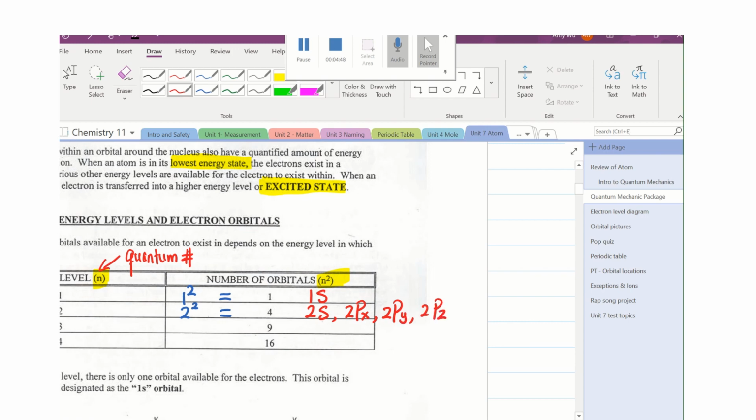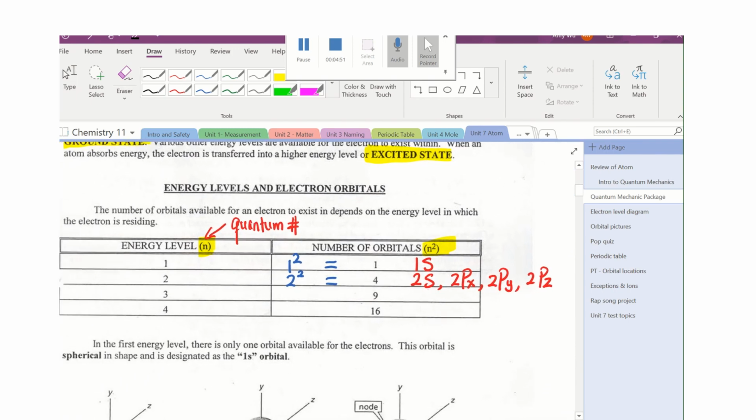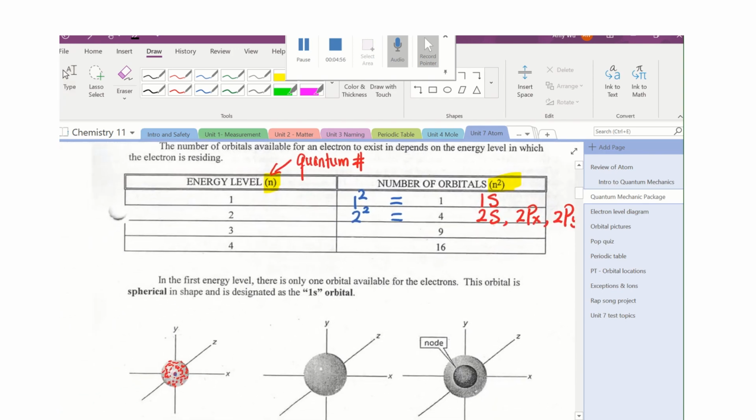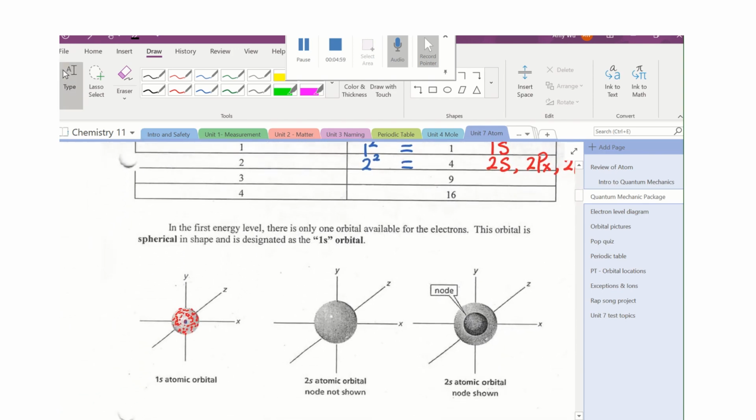So at the second energy level, there are these 3 types of orbitals plus the s. Now let's imagine the picture here, the middle one, again with the nucleus in the center. The 2s orbital is a bigger sphere than the 1s. Take a look at the 1s, much smaller, and the 2s is bigger. The 1s is basically inside the 2s; they overlap each other. So the 2s orbital is just a bigger region of space away from the nucleus.